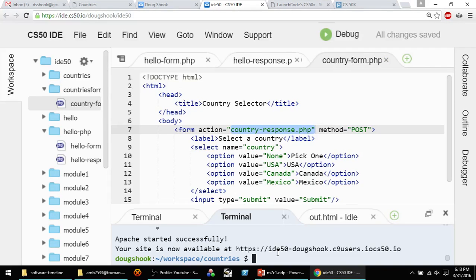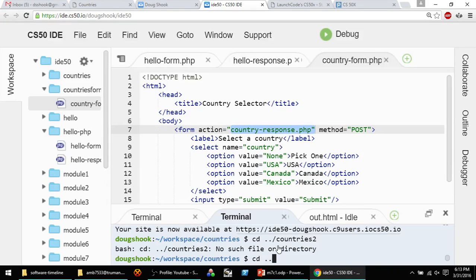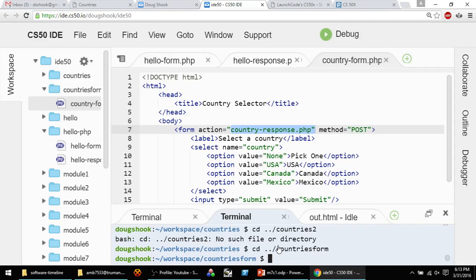I'll save this, and I'll go to the folder where my stuff is. Oh, I called it countries form. All right, so there's the form file that I just created, right? So now I just need to start Apache.